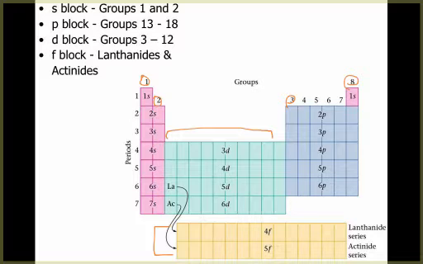If we remember talking about orbitals, the S orbital has one orientation. Each orientation holds 2 electrons, and notice there are 2 blocks in the S block. If we go to the P block, remember P orbital had 3 orientations. Each one held 2 electrons, so for a total of 6. So if we go 1, 2, 3, 4, 5, 6, there's 6 across in the P block. The D orbitals had 5 orientations, each with 2 electrons. So if we count all the way across, there's 10. The F orbitals had 7 orientations, 2 each, so this would go 14 all the way across. So it matches up very nicely with the orbitals that we had talked about before.